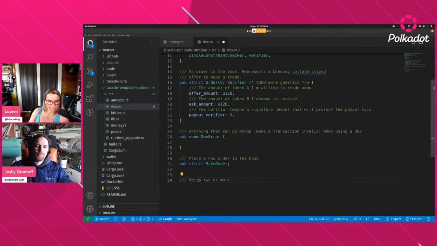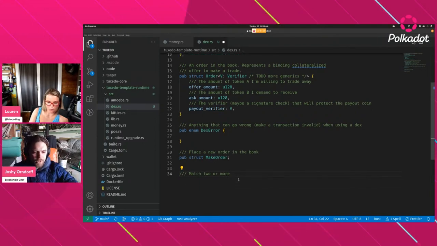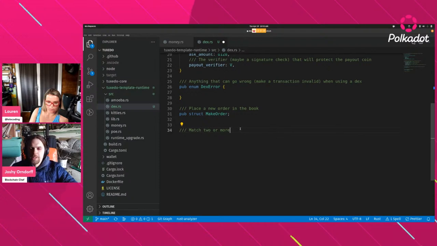What that means is, for example, maybe Alice wants to trade 1A for 2B, and Bob also wants to trade 1A for 2B. They're making the same offer. They can't trade with each other. They're both looking to get some B. And then some third actor, Charlie, comes along and says, I'll give you guys your 2A and take all 4B, so we can match all three of those orders, or arbitrarily many orders together in a single match. So that's the one way in which we're going to get fancy in this demo.